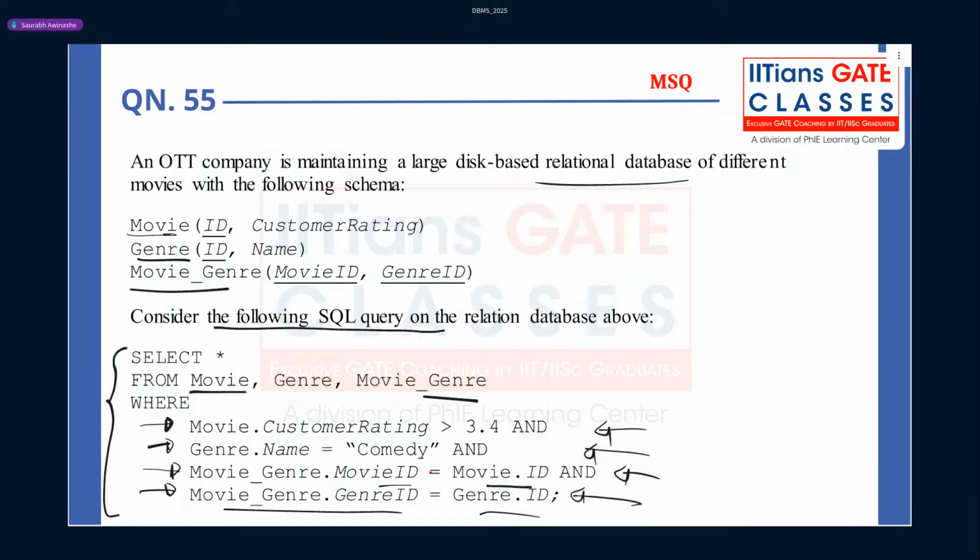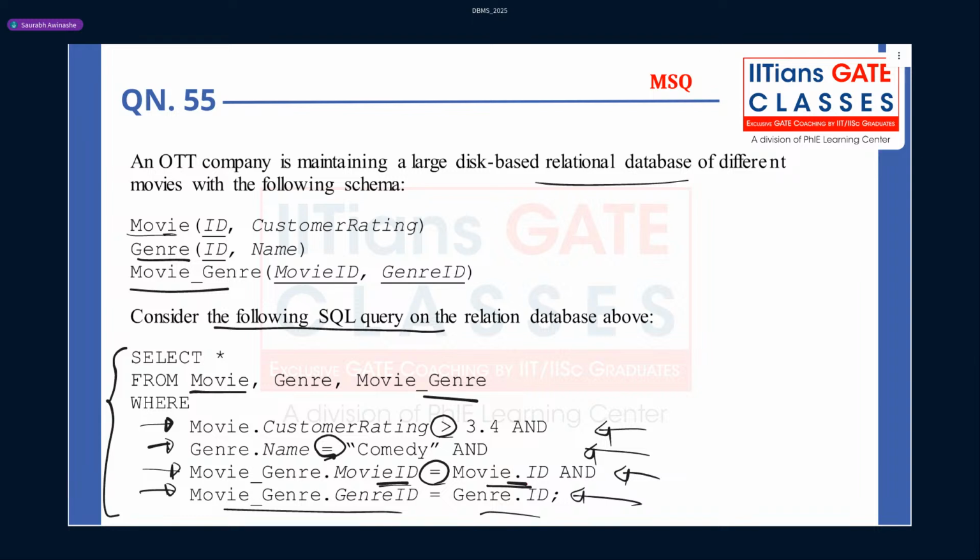Since it is equal to, wherever we have equal to, that is a random access query. And wherever we have this sort of operations, that is mostly a range query. Again, this one is an equal to, where movie genre.movie ID will be compared to movie.ID.